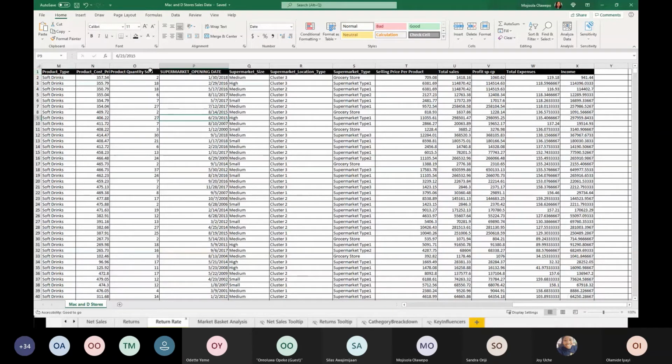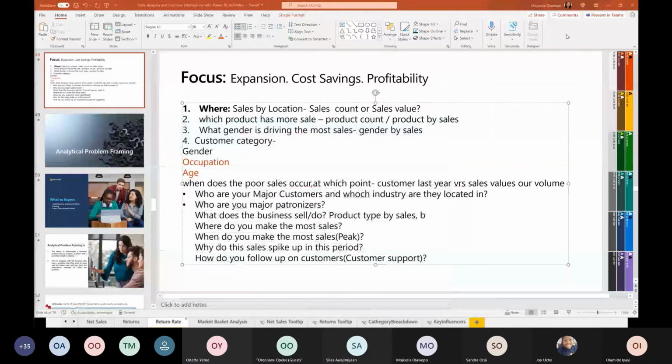Product cost price. I'll just say average product cost price. Average, because when you do a total, it's going to be giving you so many things there. So you want to know the average. Please, I need more. Are we tired? Look at your data. Let your data speak to you. Average price by product. You want to know the product that they are really buying. Maybe it's because of the price that they are even patronizing.